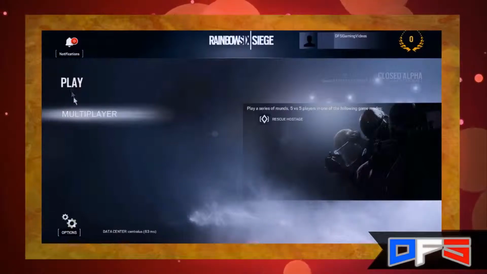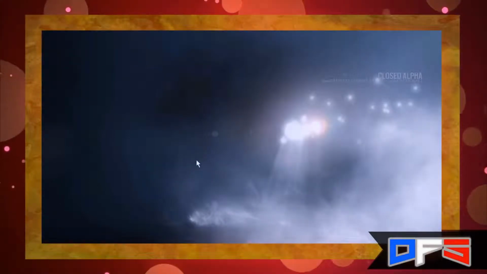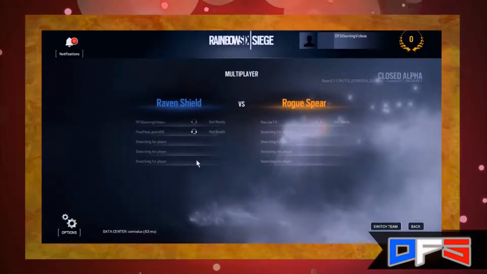Welcome to the FPS adventure. There's R6S, or in other words, Rainbow Six Siege. This FPS is the newest in the Rainbow Six installments and is currently in closed alpha. Without further ado, let's cover the basics of the alpha now.